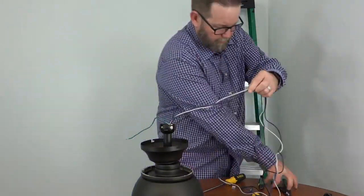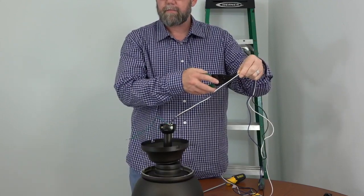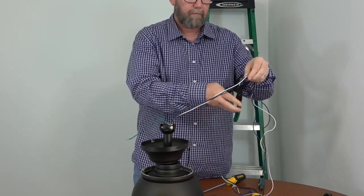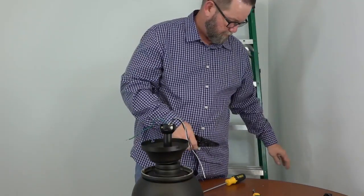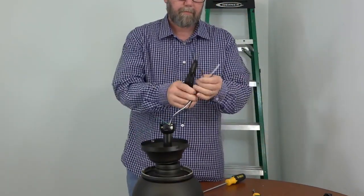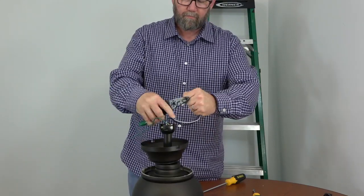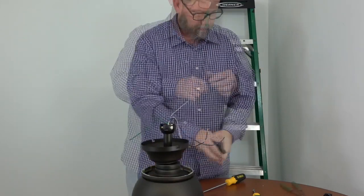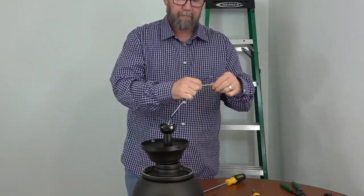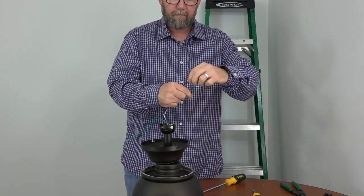If installing the fan with the included downrod, it's a good idea to trim and strip the wires before installing. To do so, measure about a foot from the top of the ball and downrod assembly and use a pair of wire cutters to cut the wire. Then strip off about 3/4 of an inch of insulation from each wire. Once the wires are stripped, twist each end of the wires to make sure that there are no loose strands. Now the fan is ready to be hung.